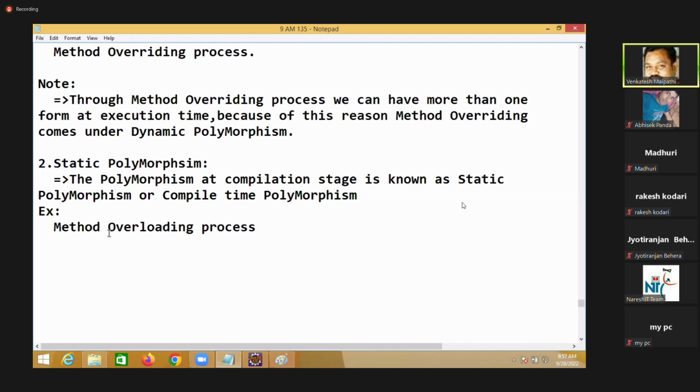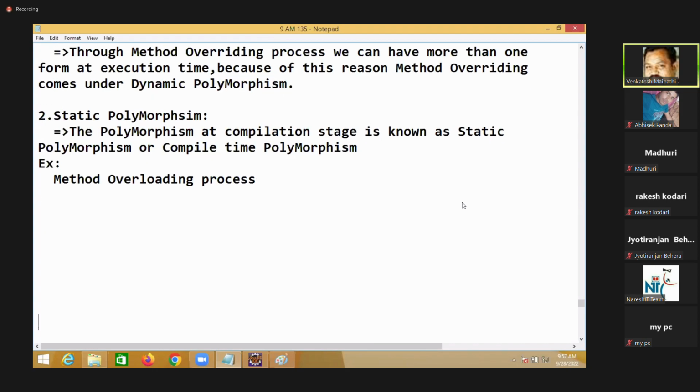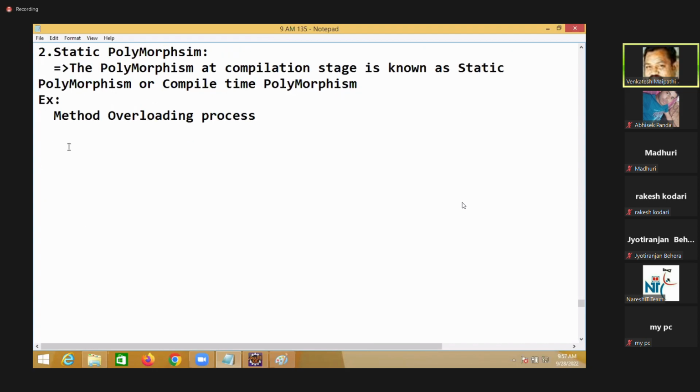What is the definition of method overloading? More than one method with the same method name but differentiated by their parameter list or parameter type is known as the method overloading process.